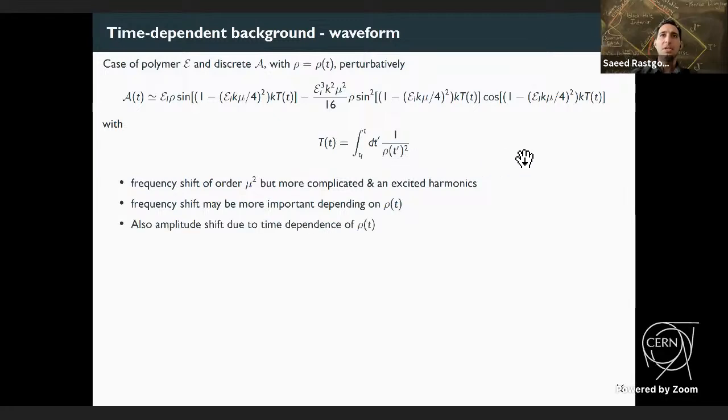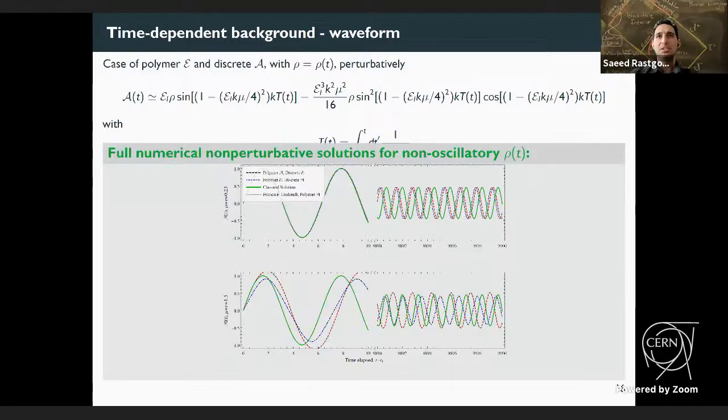So based on that, for certain non-oscillatory rho's, so we choose rho's such that the cosmological evolution is not very chaotic, a simple cosmological evolution, you see the same effects. The amplitude is changed, the phase shift is there, and the speed of the waves is different compared to the classical solution. The classical solution is the green, and you can consider the blue one that is different from that.